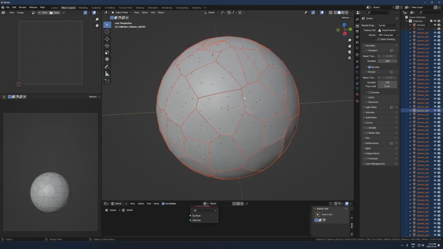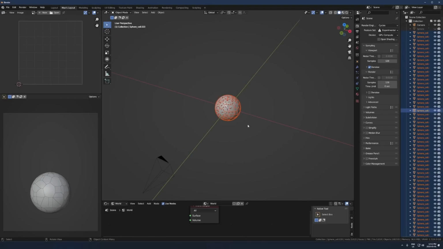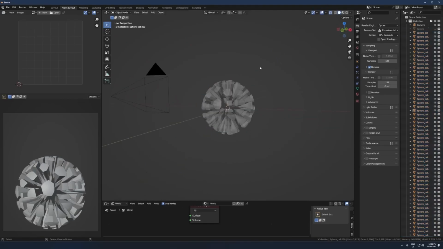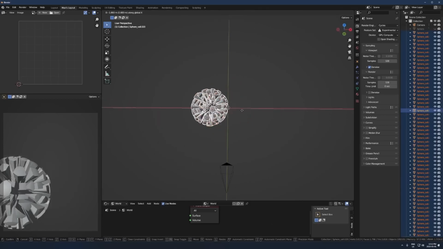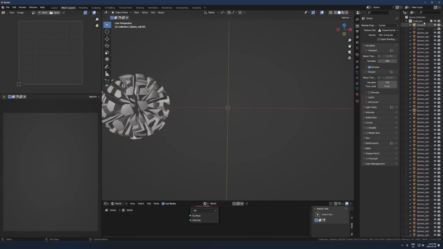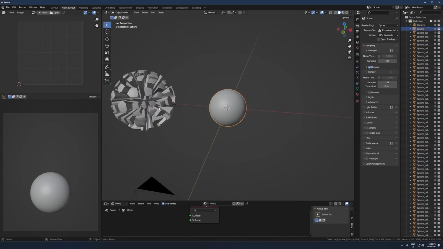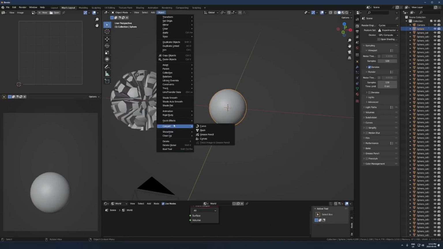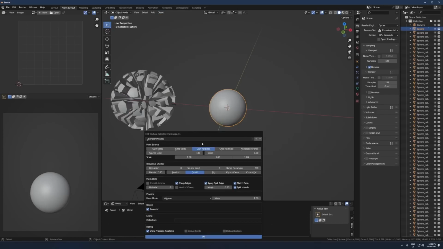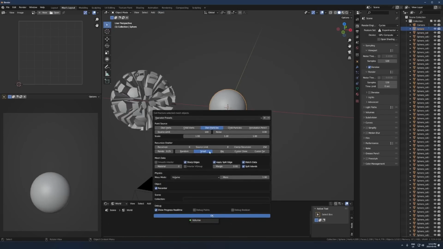So I'll just do that to kind of show you how these different settings are going to affect our results here. So if I bring this out like this, the default settings are going to give you this kind of shape, but I want it to be more crystally, more just cool, and we can do some more interesting results if we mess with the settings a little bit more. So let's go back to object, quick effects, cell fracture. So remember, that last one was just the default settings. I didn't touch anything at all.